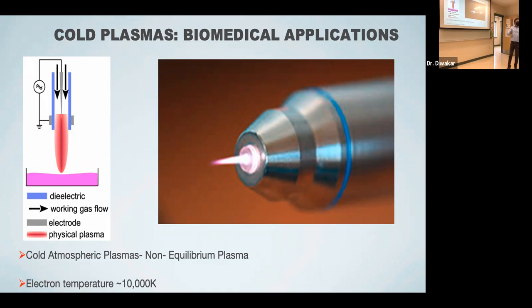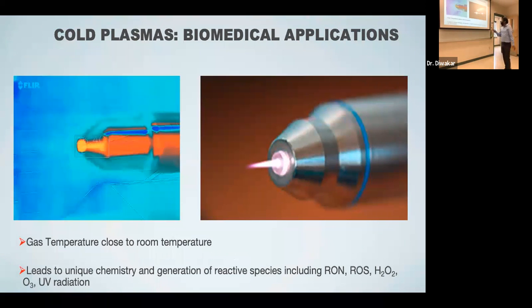But the temperature of the gas which is coming out, which is interacting with the cells and tissues, is at room temperature. So we took this plasma and measured it, and I don't know whether you can read it, but it's 26.4 degrees Celsius. The tip of the plasma, the hottest part here, is about 26.4 degrees Celsius. What we see, the plasma extends much further actually. We can't see it because of the UV light and radiation which our eyes can't see. But it extends much further, and those parts are very, very cold.